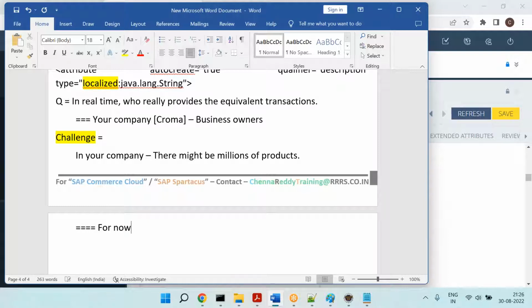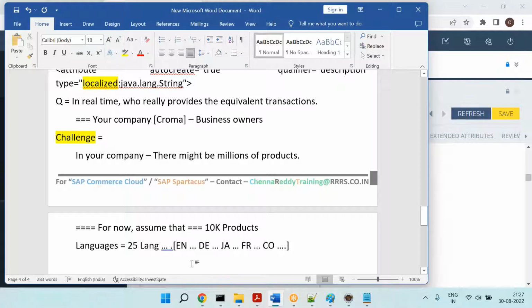For now, assume that for your company you have 10K products. And the languages you are supporting, let's say you are supporting 25 languages, like English, German, Japanese, French, Korean.